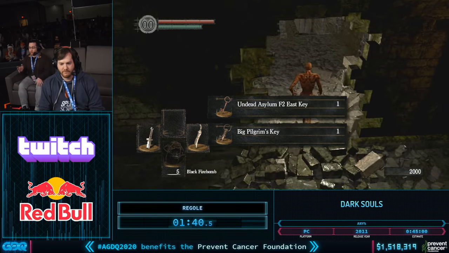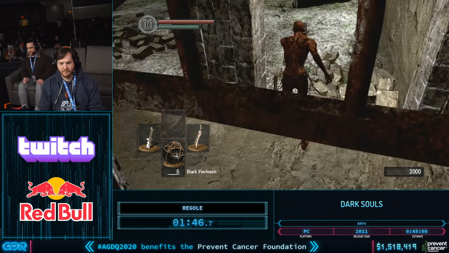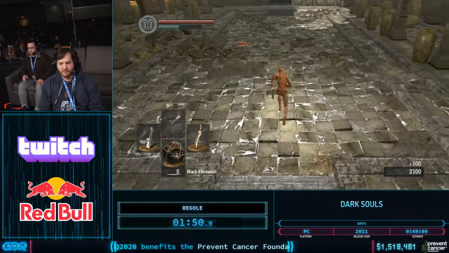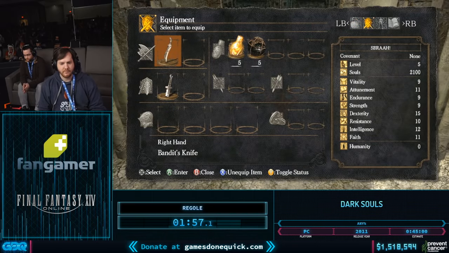Yeah, so Oscar here gives you the Estus Flask. That's the primary form of healing, along with some additional keys. Even though, like Regole said, the Thief class starts with the Master Key, it turns out the Master Key is kind of deceptive. It doesn't actually open every door in the game, just, you know, a lot of them. The ones we need. Yeah.